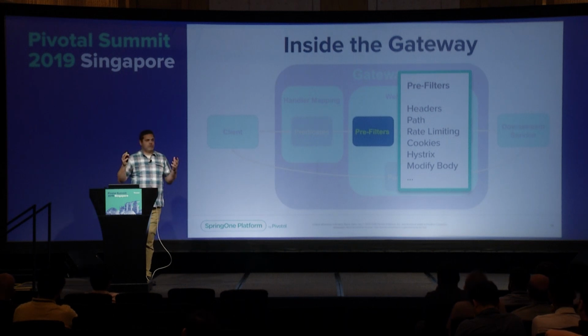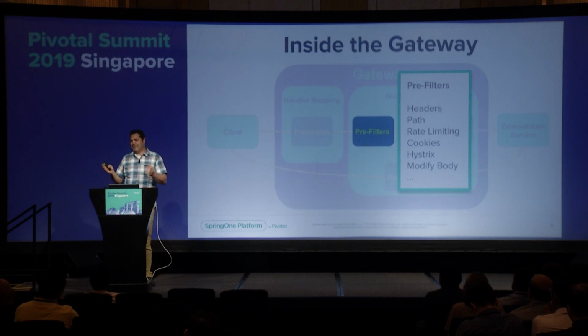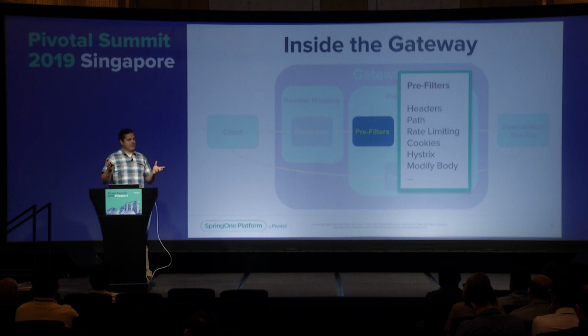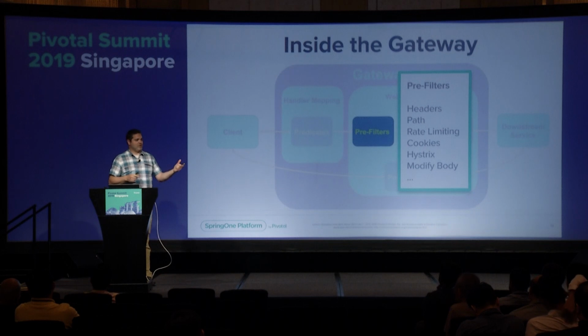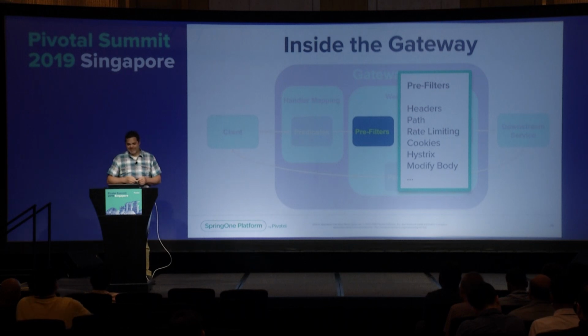So then you can start filtering the requests. You can add, remove, or modify headers. You can change the path. You can do complex things like rate limiting and circuit breaking. And again, you can modify the body. But you don't have to do anything. It's fairly simple, actually, to modify the body as a developer because we reuse the codecs that Spring provides in WebFlux. So basically, all you have to do is tell it the input type and what the output type is, and it will do it for you almost automatically. Again, you become memory constrained.